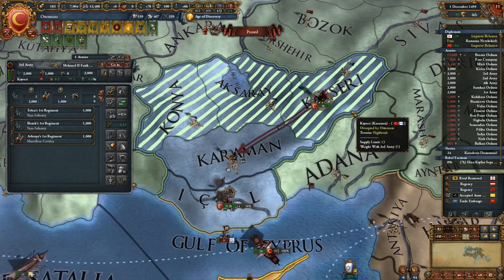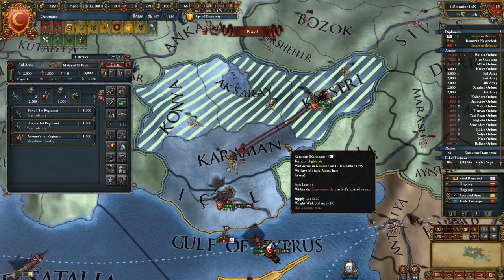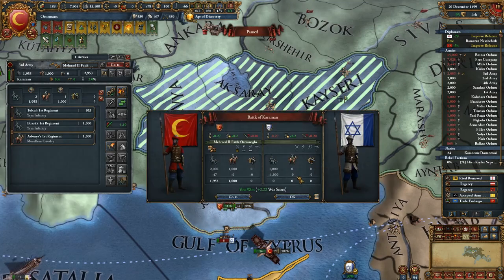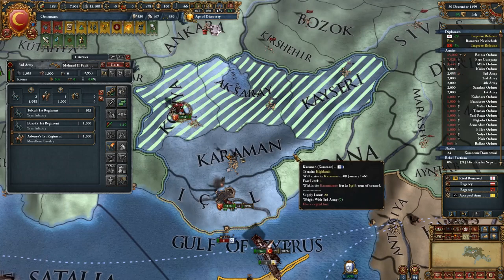December 5th. Oh, wait. Oh, yeah, perfect. And we'll get there on December 17th, that's fine, because they're not going to be able to get away. And another stack wipe. Get off the fort, because I'm not going to sit there and take a bunch of attrition for no reason.